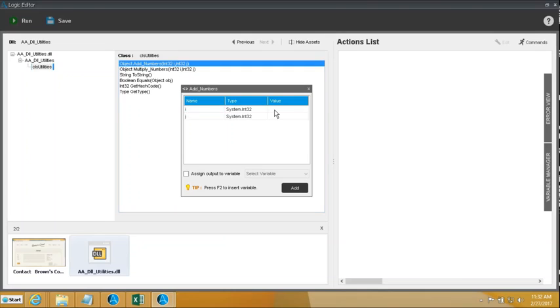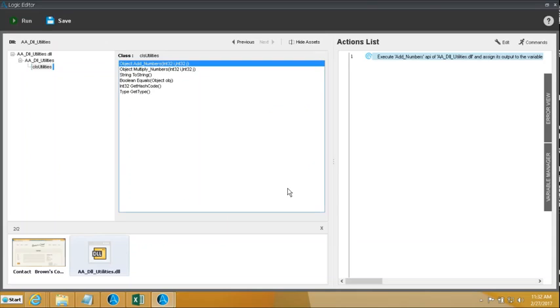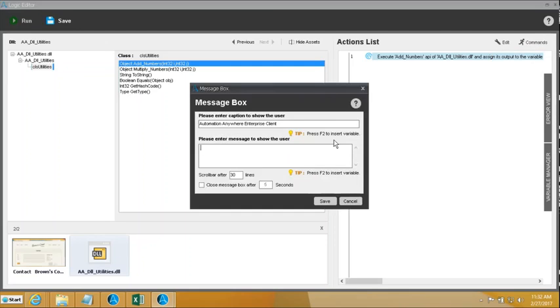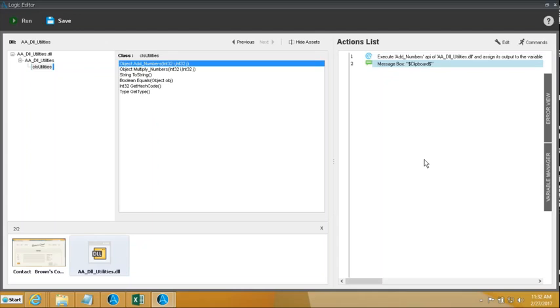So I'm going to give it some dummy value, maybe 10 over here and then 10 over here. Output, maybe I want to keep it inside this variable clipboard and I can just add it. So this will take those two numbers and add them. And then I'll put a message box and emit the value of the clipboard on the screen so that we know that this thing is working.